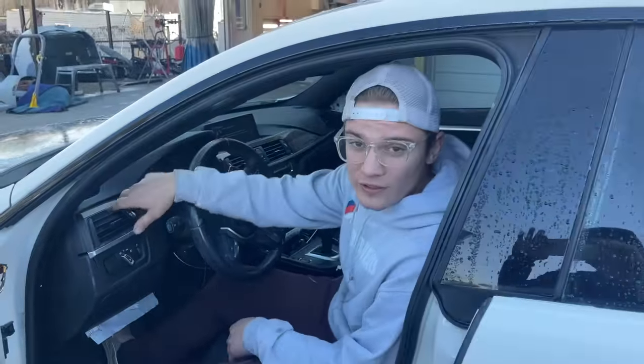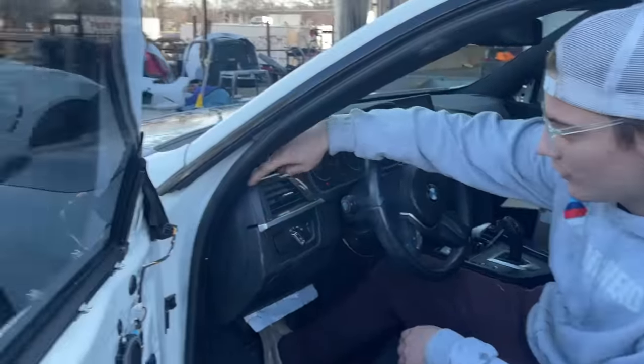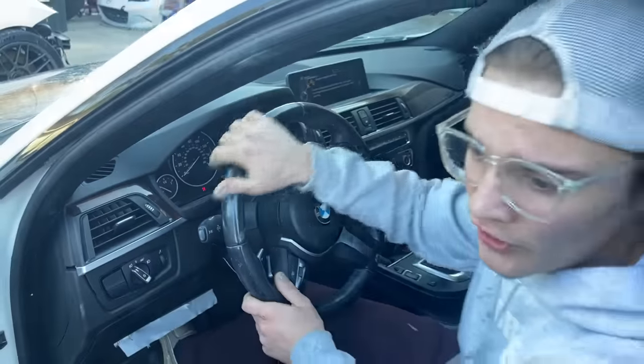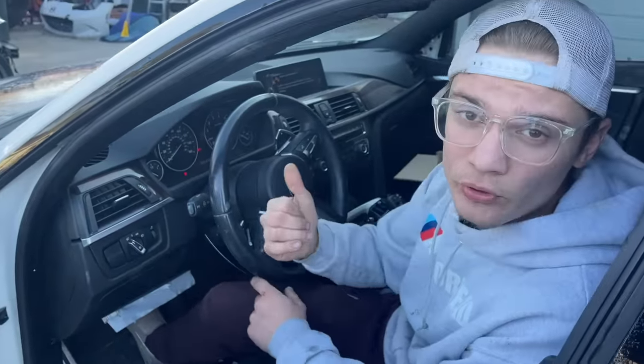But we're gonna get this thing pulled into the booth. One thing I've noticed I do not like is this wood interior. It's kind of ugly, so maybe he'll change it out. I don't know, you guys are gonna have to go to his channel and check it out. So let's get this thing into the booth and start heating it up.